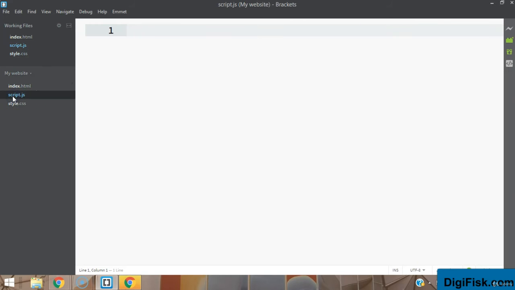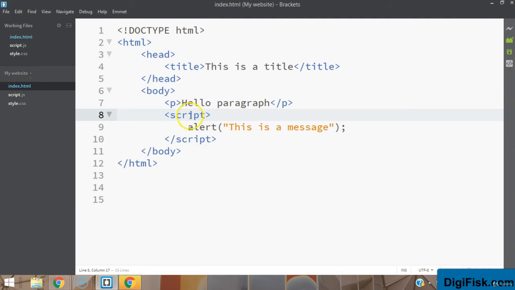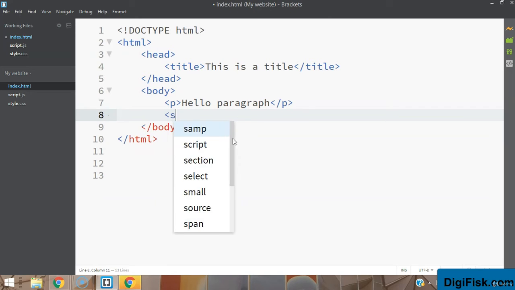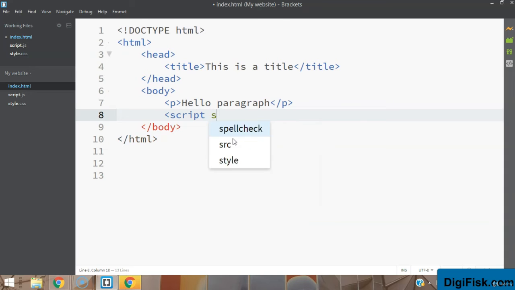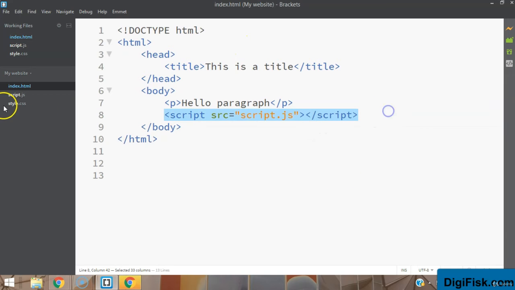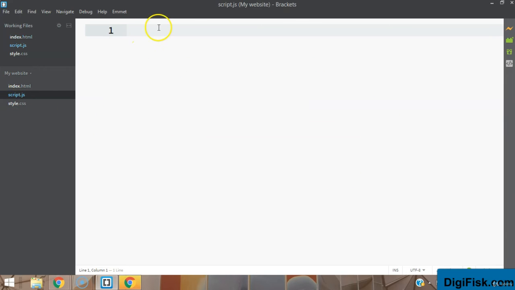Okay, and so you can create a script file separately, and instead of creating a script like this, you can actually link from your HTML saying script src equal to, and you can just give the source of your script file like script.js like this. Inside of this you don't have to give anything because it'll directly link to the script file. So any JavaScript code that you want, you can just add it in here. So you can say hello there, how are you, something like that.